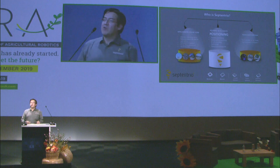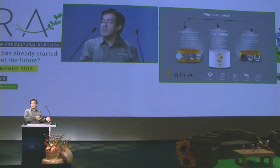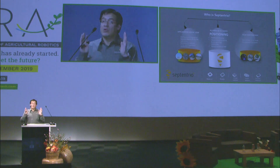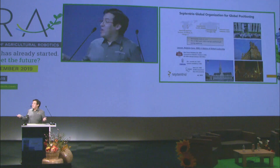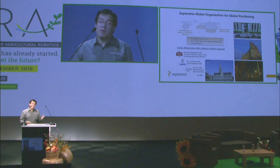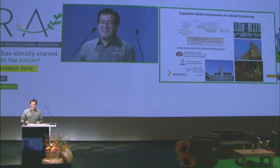Who is Septentrion? Septentrion is a company developing high-end GNSS accuracy technology. Our main focus is to provide reliable positioning, and this is our main flag. We work with different types of applications — industrial markets, scientific markets, and now robotics as well. Our main goal is to be an OEM provider, not necessarily a vertical provider. We will never be making robots; we just create the positioning element. We are based in Belgium, in Leuven — about 110 people, with offices worldwide. That's where Stella Artois is made.